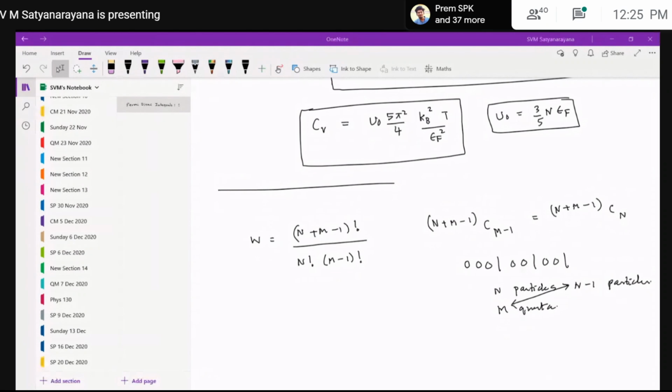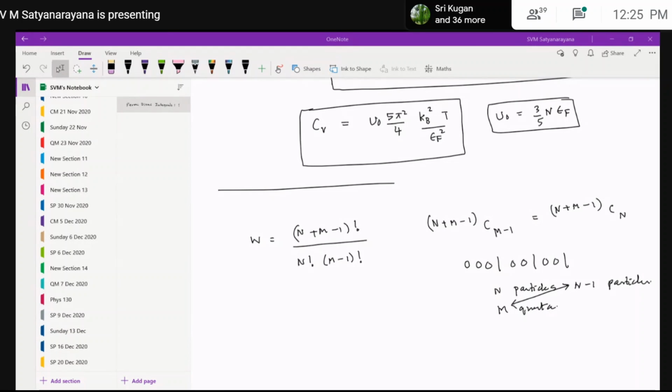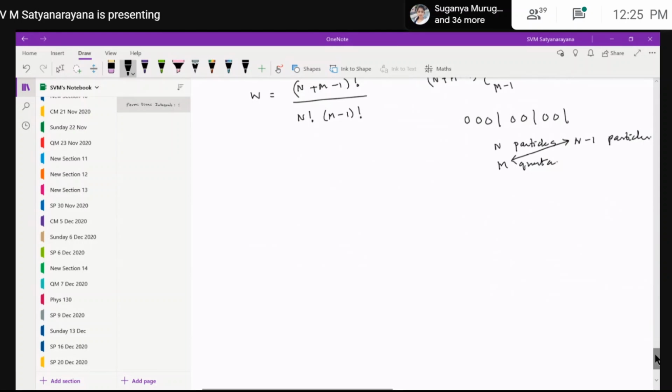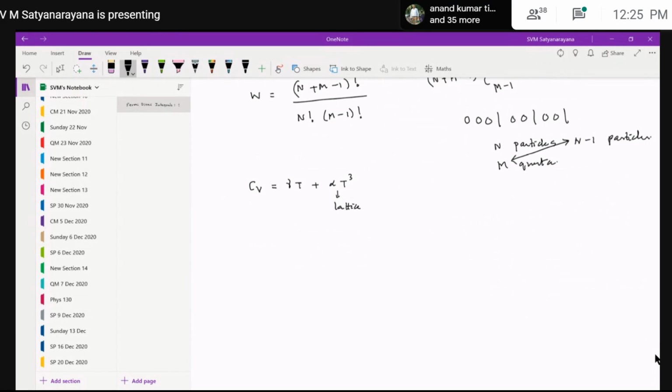Okay. Any other question? Excuse me, sir. How do we experimentally determine that at low temperature the CV is actually going like T, because the T cube factor will also be there from the phonon contribution? Correct. I think I mentioned this last time. Your CV will have something like this: gamma T plus alpha T cube, and this is because of the lattice. And you cannot separate it. When you do an experiment, you get the contribution from both.